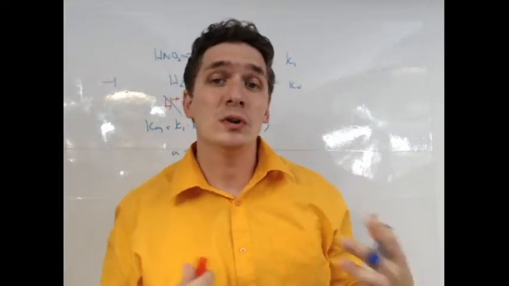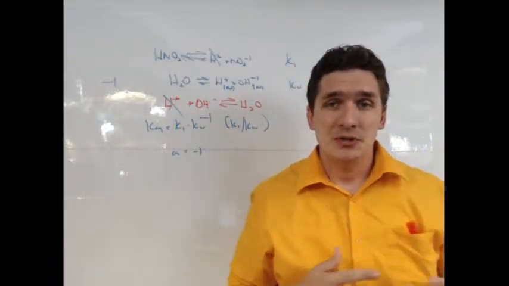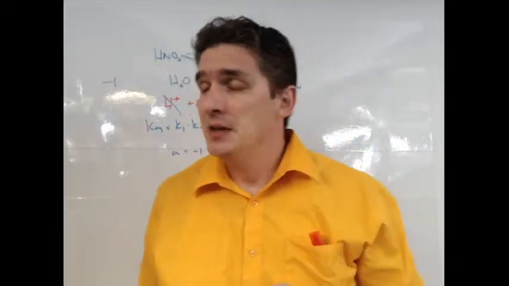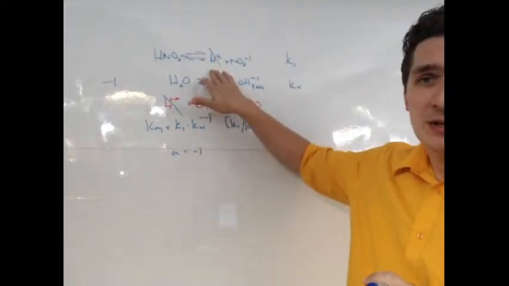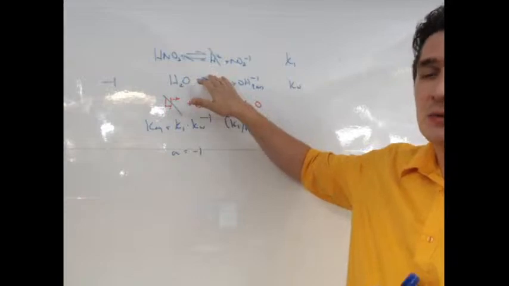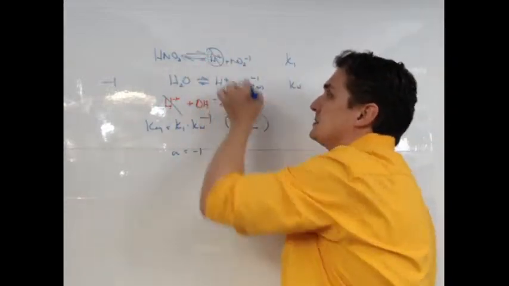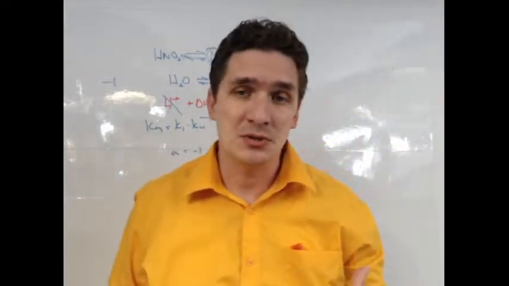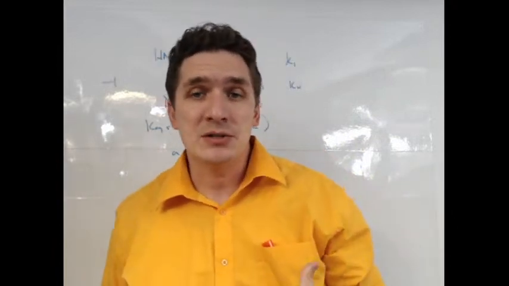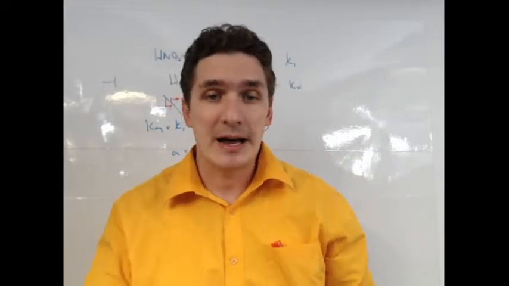As far as more or less favorable, the easiest way to approach this is just to look at Le Chatelier's principle. So if we have acidic conditions, the H plus is on the right. If we switch to basic conditions, we're basically removing this product. We're removing all the H plus from solution, which will drive the forward reaction. So we would consider this a more favorable reaction.